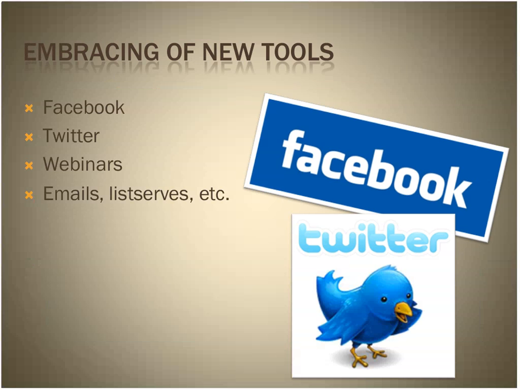From these Generation 1.5 organizations, you are seeing them begin to embrace new tools. Many of them have been very quick to do this, although, as I'll turn to, often not in very effective ways. Facebook is one of the most important social media that we see today. Others include Twitter, webinars, which we're on today, as well as the continuation, although not quite to the same extent, of email groups and listservs, which are still, for the most part, a form of content distribution.